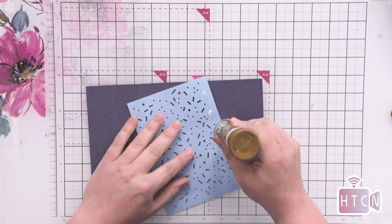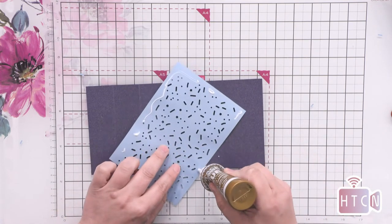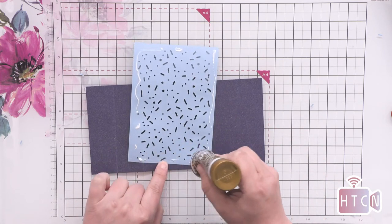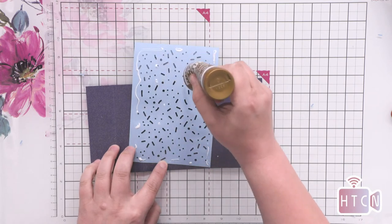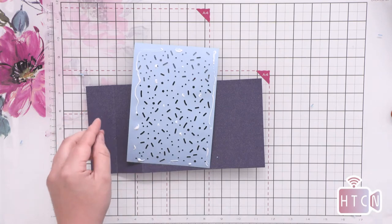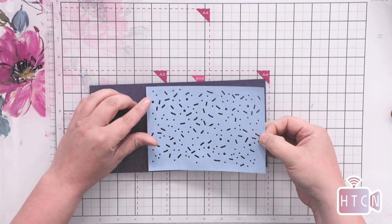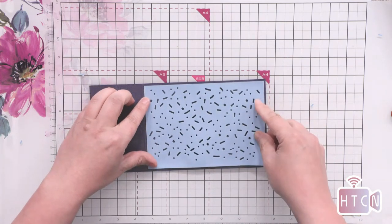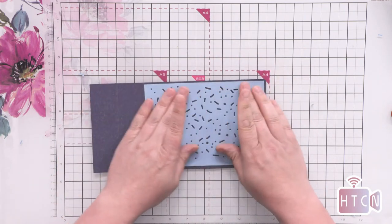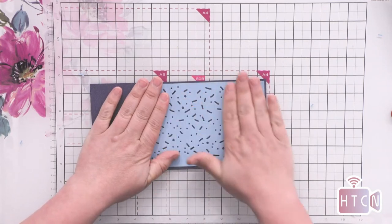And with this die, there's enough firm area to put the glue around the edge and it not seep through your design. I'm just going to put a nice fine line all the way around, and then just put a few bits in the middle where I've got some open card space. There we go. Let's put this onto this panel first. And I've cut this just a bit smaller than 5x7, so I've got that nice blue border going around the edge of it. So let's give that a good push down, make sure that's secure.